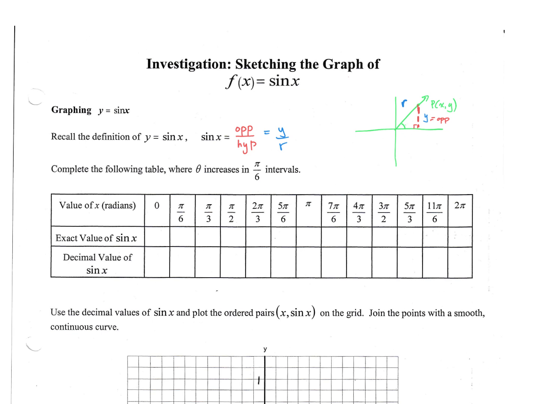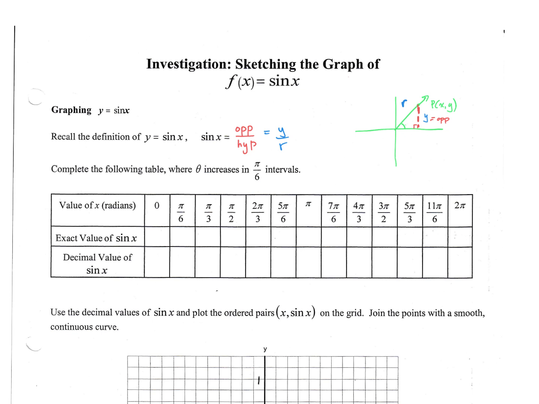A couple of things that we can recall. We know that sine is opposite over hypotenuse. And when we think of our opposite side, we've been talking a lot lately about how that's our vertical, right? That's our y value. So our sine is opposite over hypotenuse. We are going to unravel, I like to call it, this unit circle, and find out what that looks like as a curve. We are going to use our special triangles and look at how we can sketch that curve.